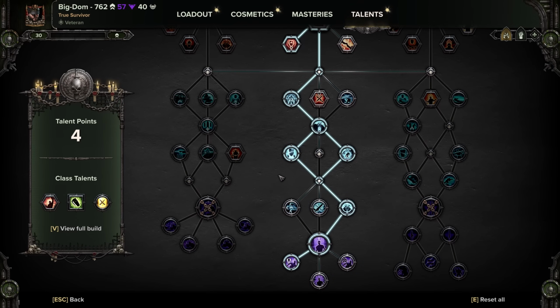Now that's the core build done. I'm going to give you some tech switches, some suggestions, do whatever you want. When I come to the weapons and explain the blessings, this will make more sense in how you want to tech with these talent points.